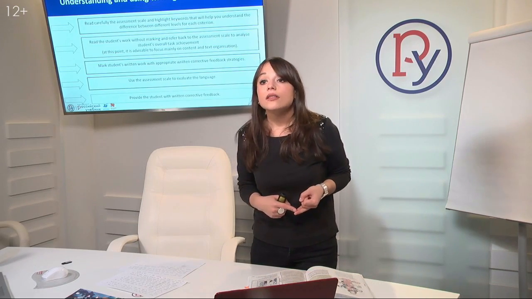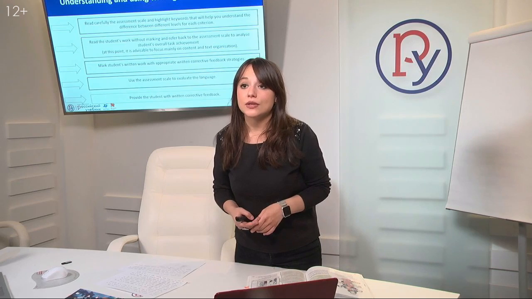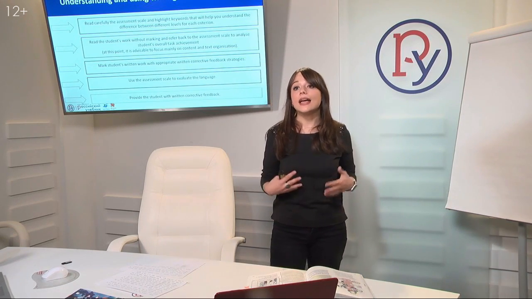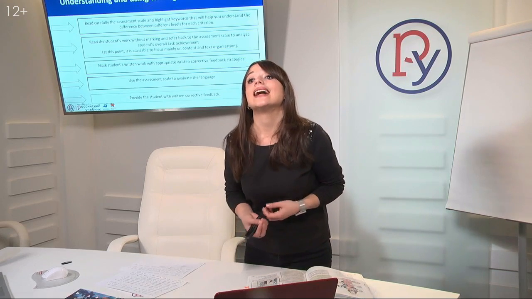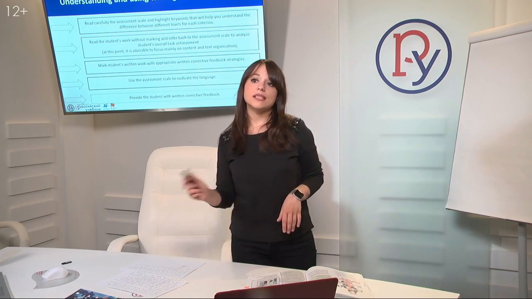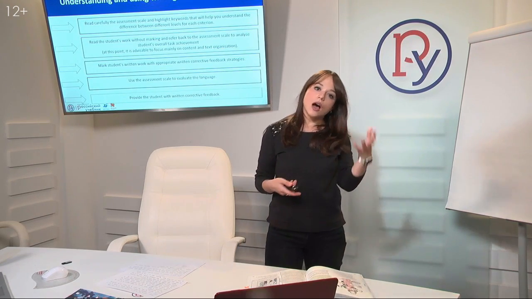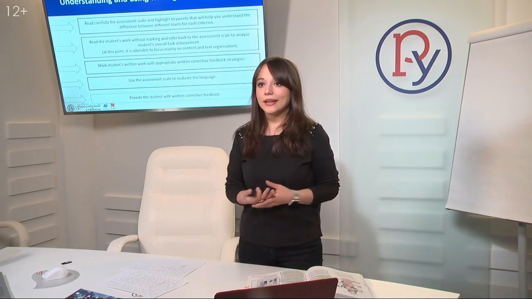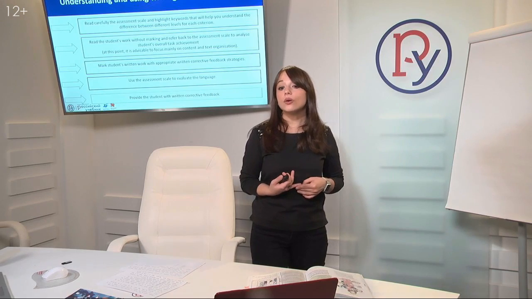After you've read your student's piece of writing, you can look at the assessment criteria once again and assess the content of this piece of writing and its organization. Having done that, you go back to this piece of writing and start marking it, and now it is the process of assessing the language per se, and you just start correcting mistakes or highlighting mistakes using the strategies probably that we discussed earlier in this course.